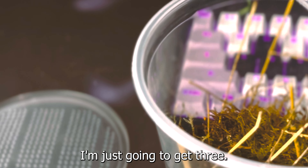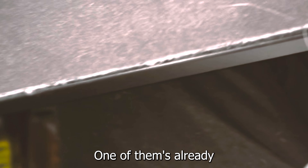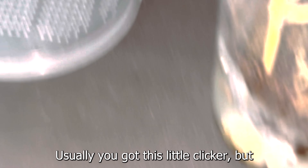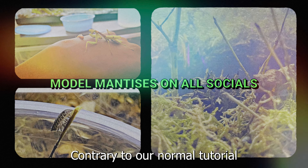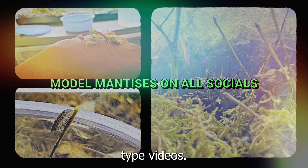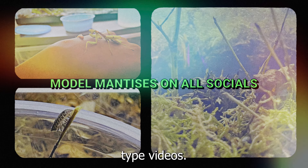Most mantids, at least L2 and L3, can eat about three to four flies every two days. I usually just feed mine three. Open up the container you're keeping your mantid in — you can see him chilling right there. Grab your cup and get however many you're feeding in there. I'm just going to get three: one, two, three. Okay, there are three in there. Then pull up the top so they don't climb out or jump out.